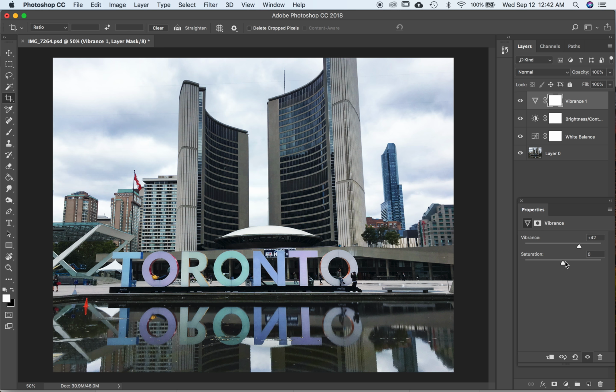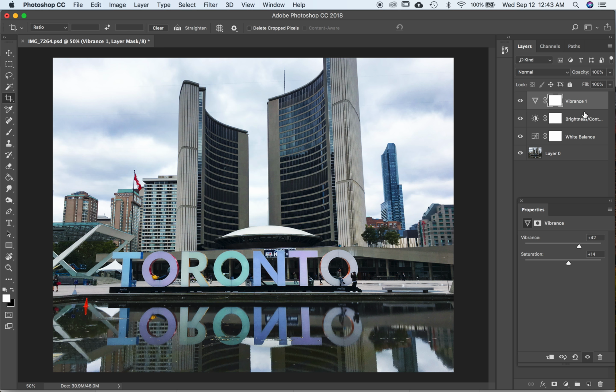And if you want, be careful with the saturation slider. It tends to quickly go a bit too far, but you can increase color saturation. Now let's do a before and after. Before, after. That's kind of nice. The colors are all becoming more saturated. So here are 3 simple adjustments that we can use to make the photo look good.